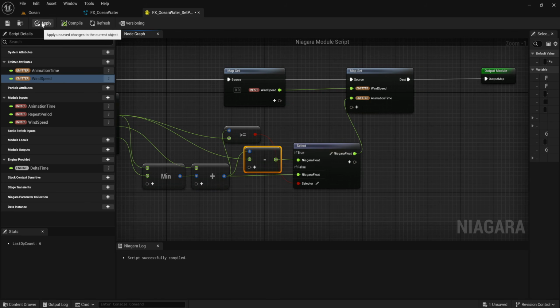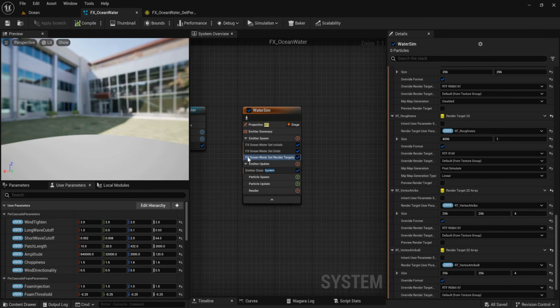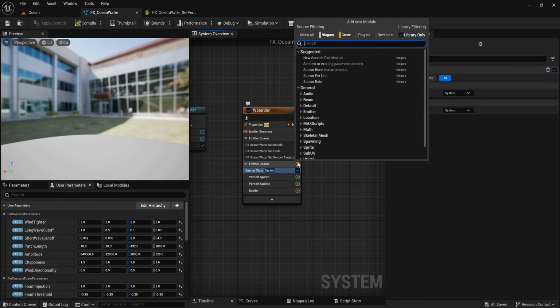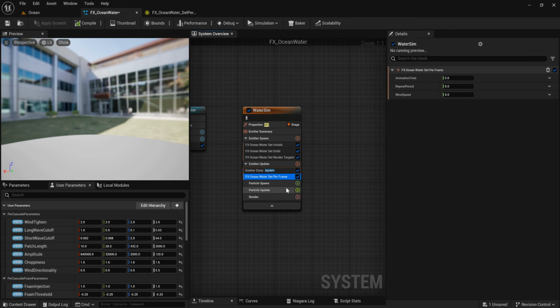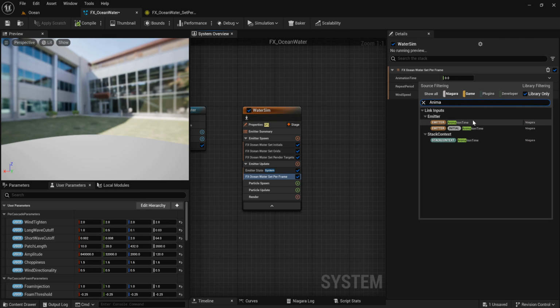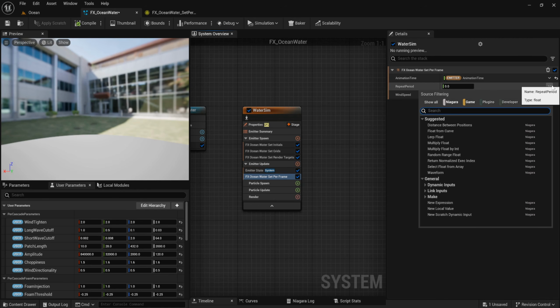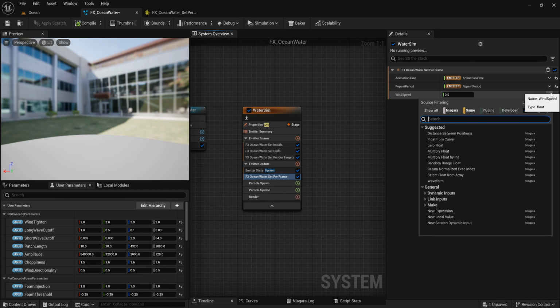And compile and apply. Go to FH Ocean Water. In the update, we add this set per frame, and next to animation time is emitter, repeat period is emitter, and wind speed is user wind speed.